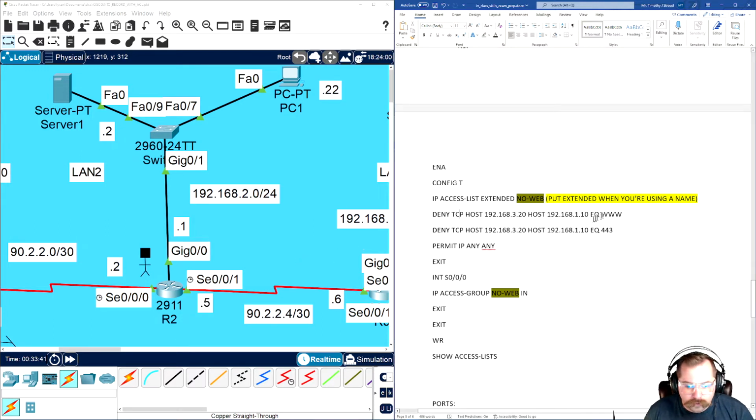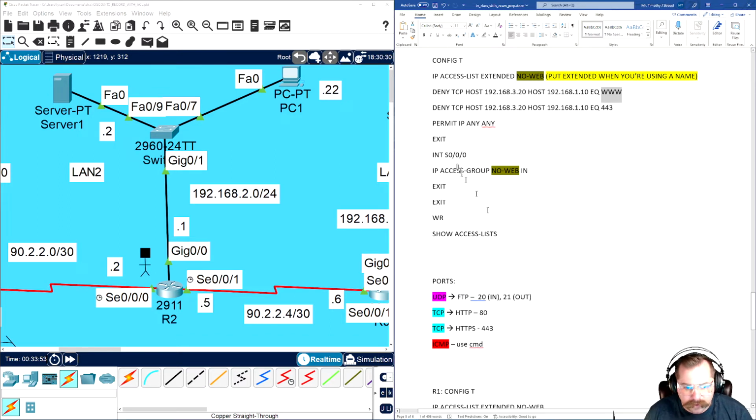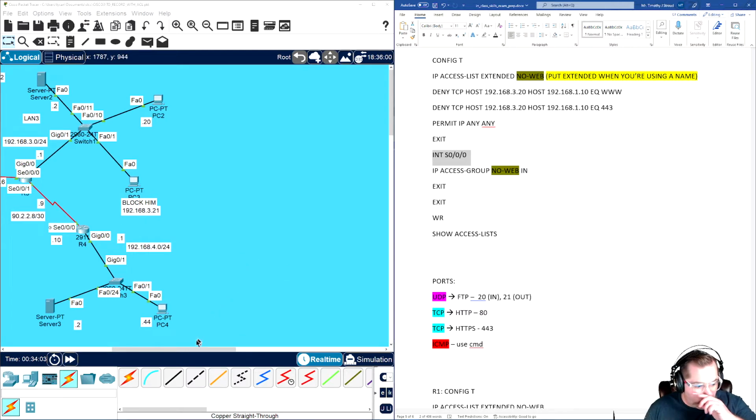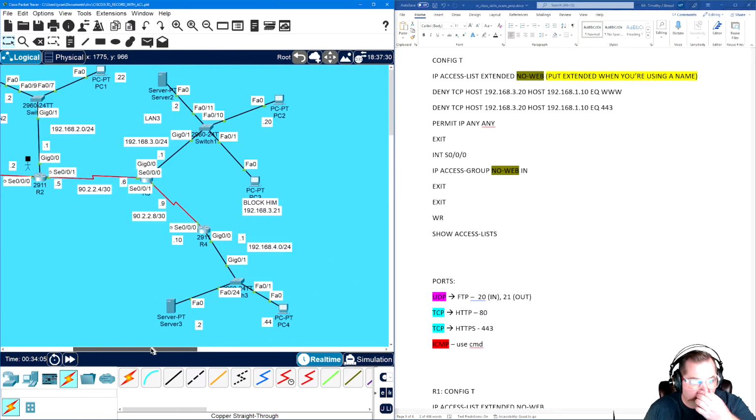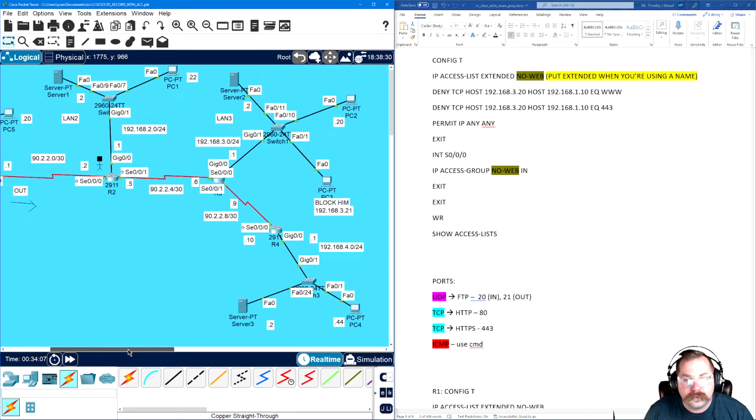TCP is going to be, right, our www and our HTTP, HTTPS. Now, when you get in there, you can see that you can type in www if you want, or you can do the port numbers, but you cannot type HTTP. And we'll go over that command as well. Put permit any. We'll go over all that. Again, went to the interface where the bouncer, the door that you want the bouncer to be at, right? So if we know we're at 3.20, right? We want to put that bouncer right there.